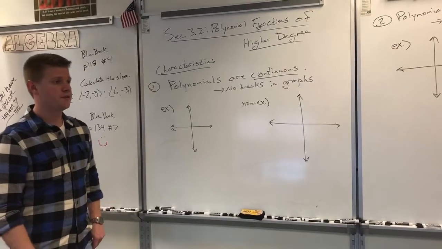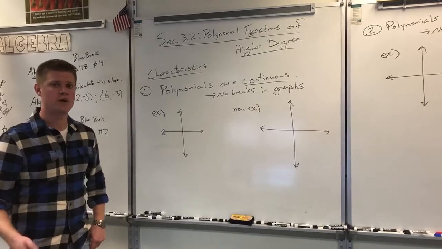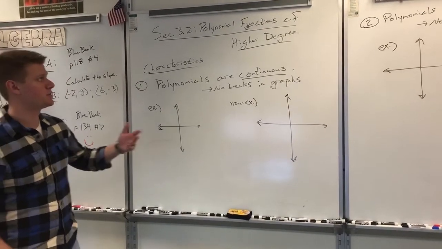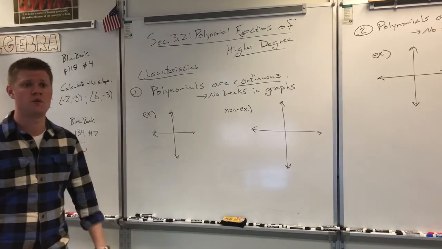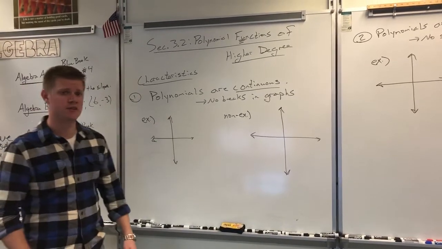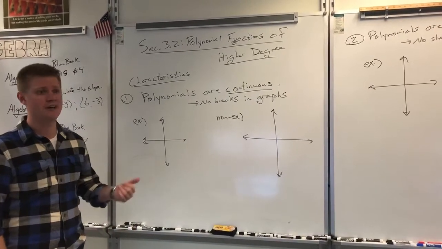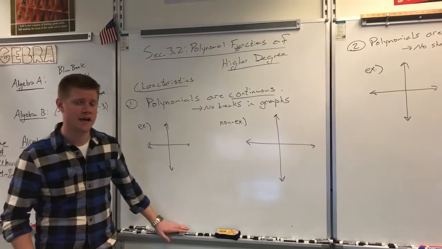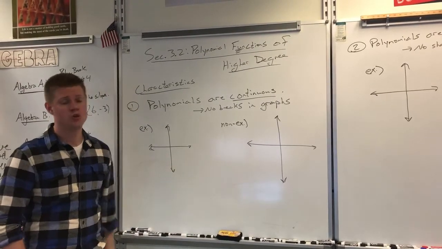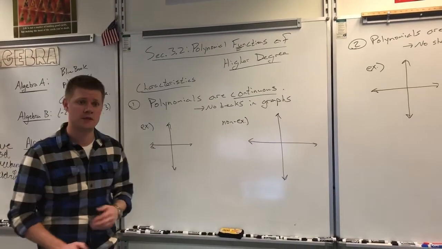All right, welcome back. So the second section of chapter 3, building off of what we started with quadratic equations. Last section is polynomial functions of essentially any degree that we want to talk about. So thing to keep in mind with this section is that the characteristics we're going to talk about with polynomials apply to any degree, whether it's the parabolas, the quadratics we talked about last section, or anything with a 200th degree or 2000th degree. All of the characteristics still apply.